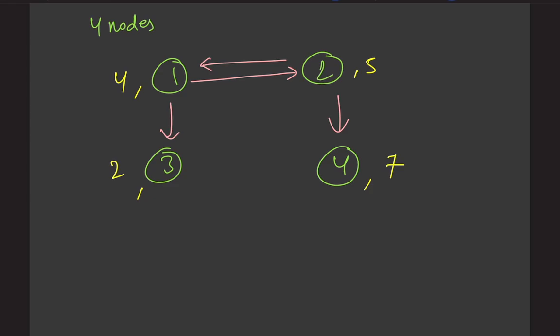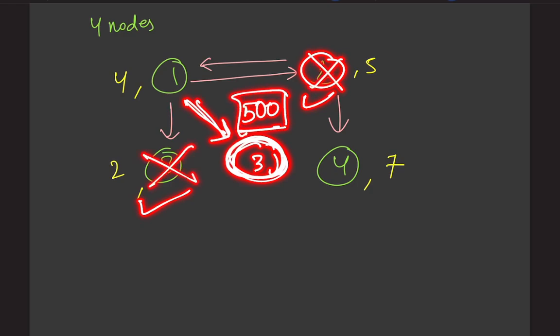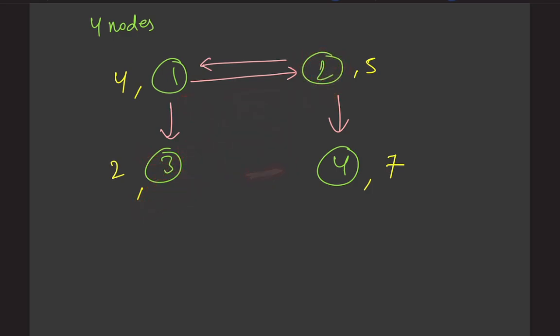But the problem arises when the graph contains a strongly connected component. Like here, you can go from 1 to 2 as well as 1 to 3. You can go from 1 to 2, then from 2 to 1, then again from 1 to 3. So in this question you can go from 1 to both 2 and 3. You are not just taking the maximum, you can take even both, or maybe there is a third one also. So you can take all 3, or maybe you will only take the third one if it has a very high number of coins, like let's say 500 coins, so even the sum of 2 and 3 does not get you what this room alone can provide you.